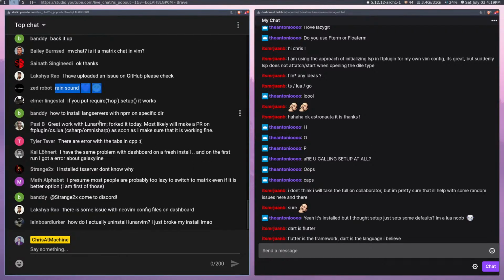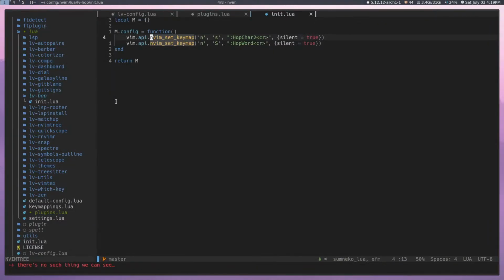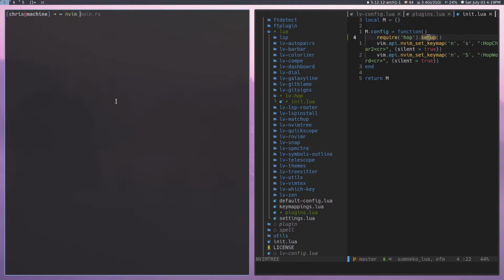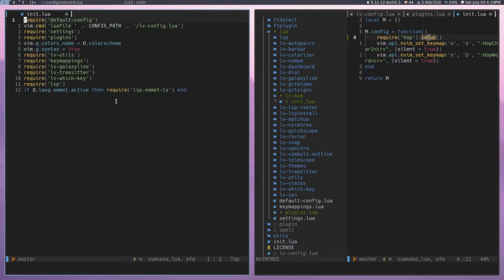Okay. If you require hop setup, it works. Oh. Okay. I think I see what you're saying. So if I do that, I just don't have it set up, right? So then if I go like this, let me make the fish fanboys happy. Okay. And then if I do SRE, there we go.